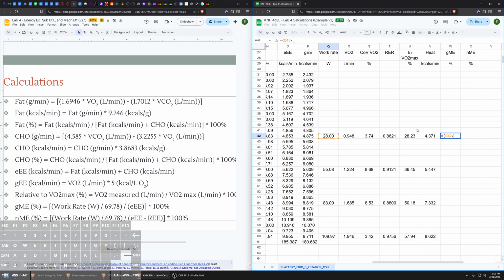So convert this 69.78 and then divide that by exact energy expenditure, but we need the average. Oops. Average. And then multiply by 100.